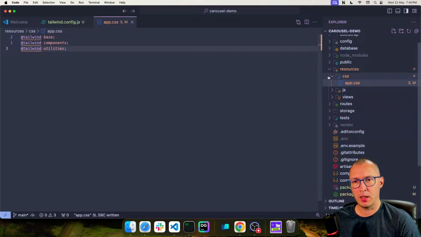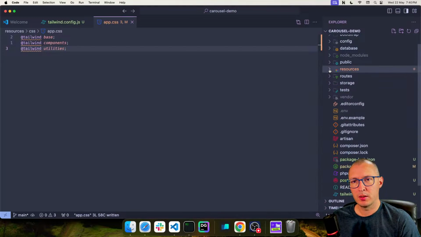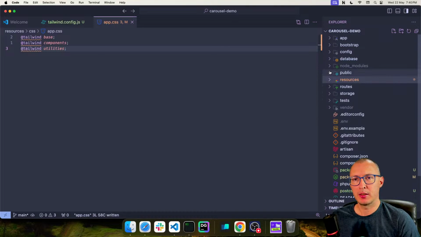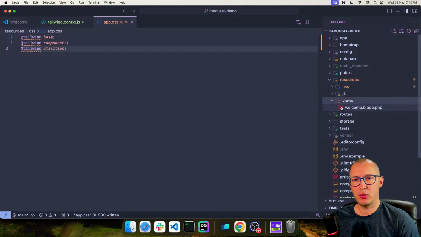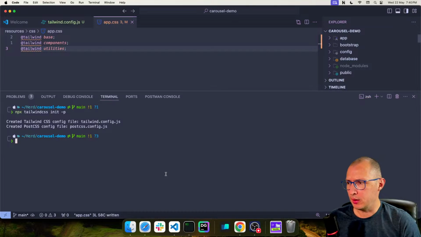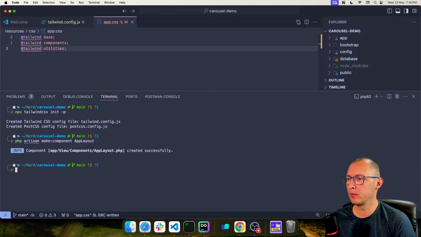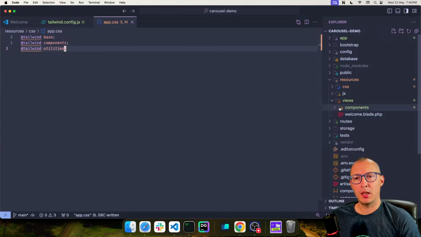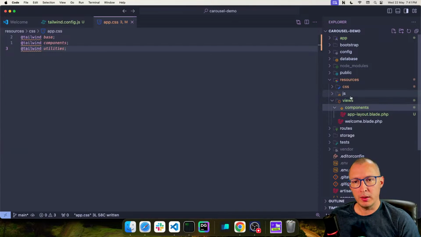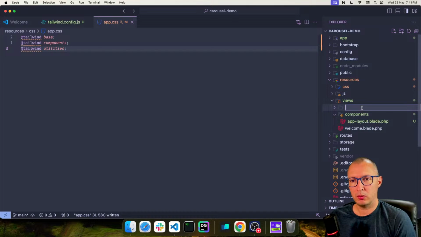I'm going to have the layout right away. Let's go to resources, views. Let's actually make a component for the layout. So php artisan make:component AppLayout. Now this creates the view here, but I want that in a new folder called layouts.